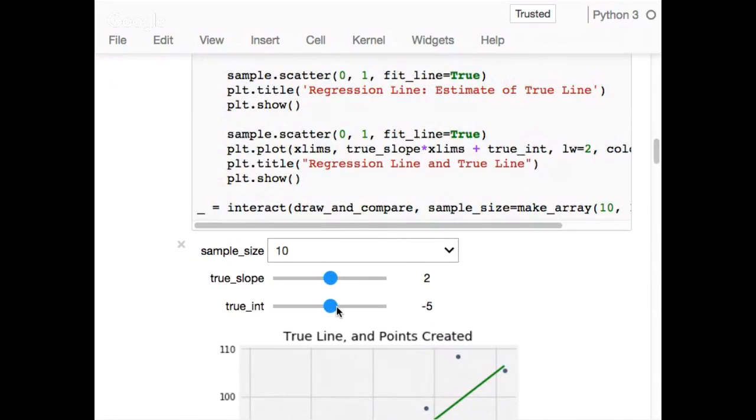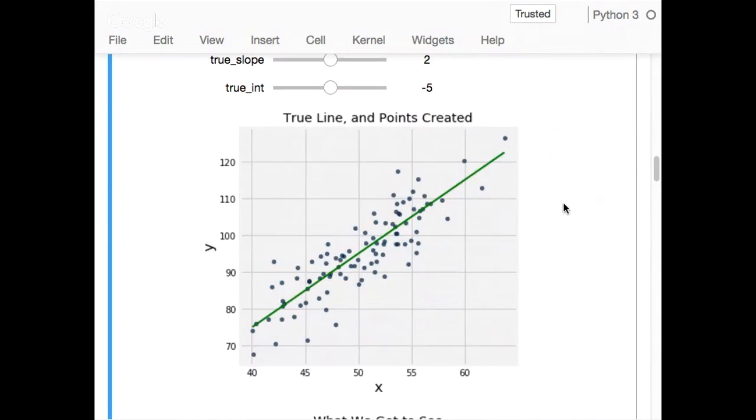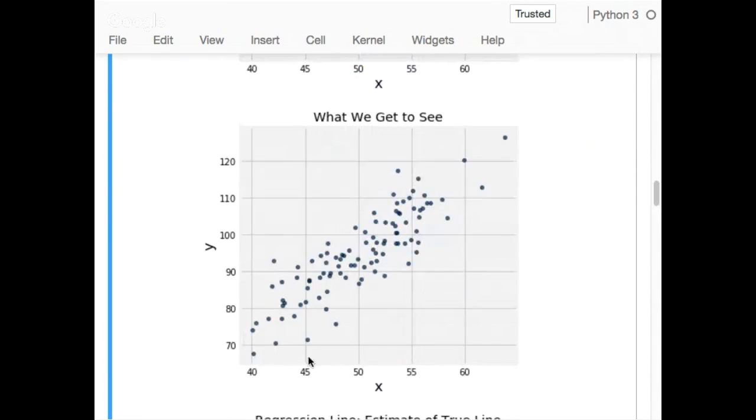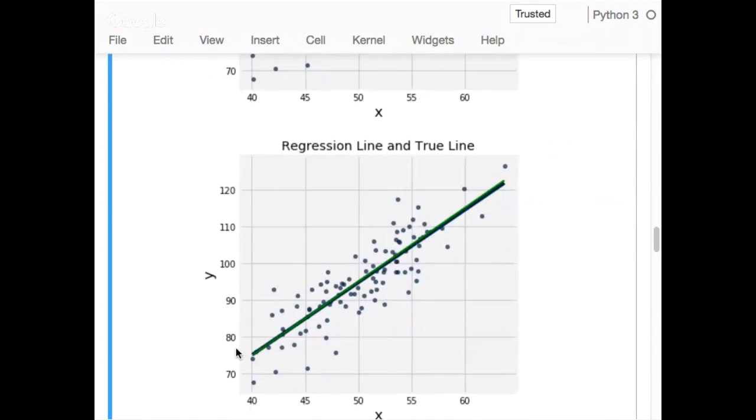If I increase that sample from 10 points to 100 points, what would you expect? You expect that because we have more data, okay, so we get to see only these 100 points. You draw the regression line, and here is our estimation. As you draw more points, your line should get closer and closer to the real line. And what that means is as you take more samples of larger size, chances are that your line will be closer.